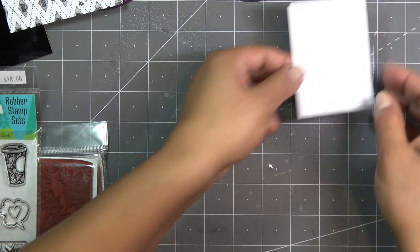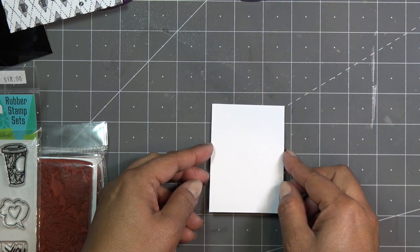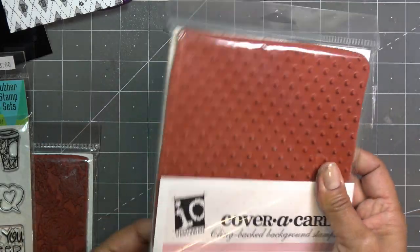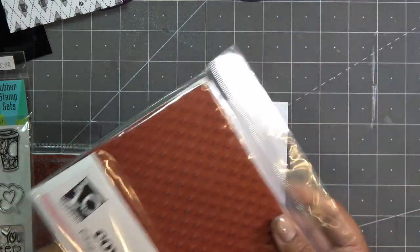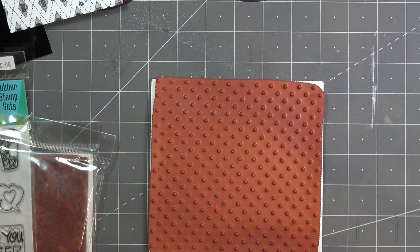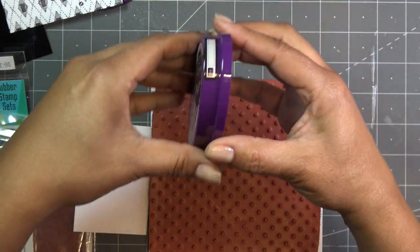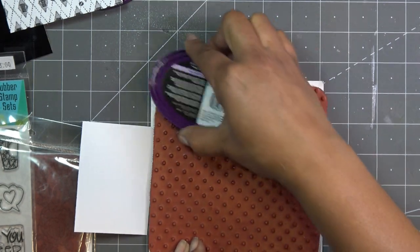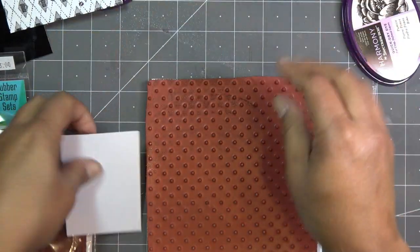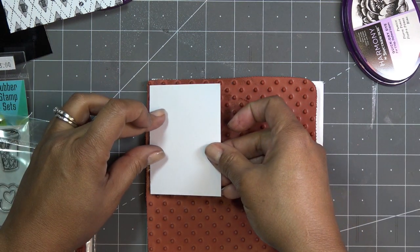Okay, and then with this one, I am going to stamp it, and then I'm also going to stamp words on it. So I'm going to use this as that light gray color, pumice. Let's see if I don't even have to take it off this thing, but okay. Just a little light gray, and put that down.